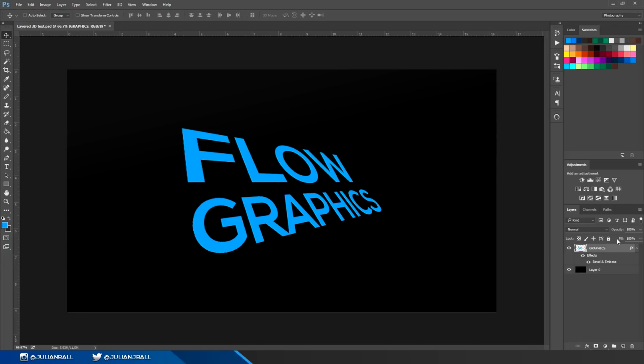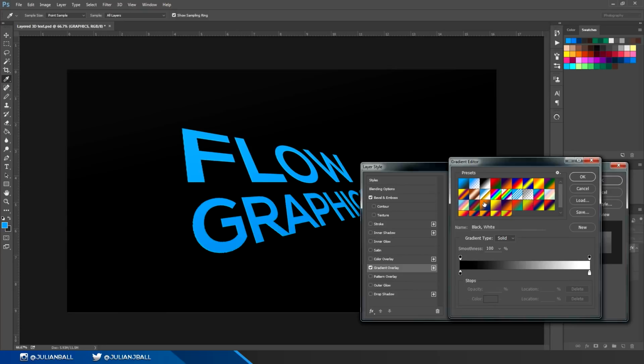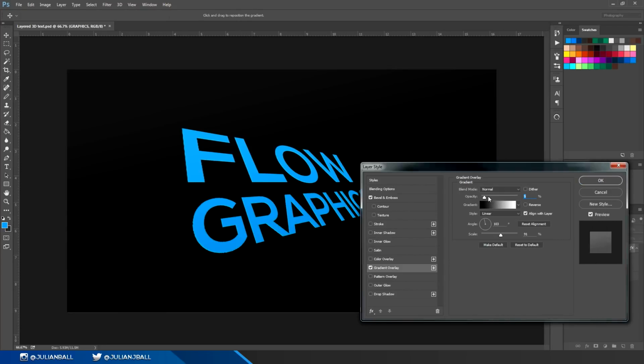And if you actually want to add one other little effect, I will just go back into layer styles. You could add a gradient overlay. Just make sure the gradient's a black to a white gradient. We just want to set the blend mode to overlay, and then you can just turn up the opacity, and you start to get this really cool gradient where the top of the text is a bit brighter and the bottom of the text is a bit darker.